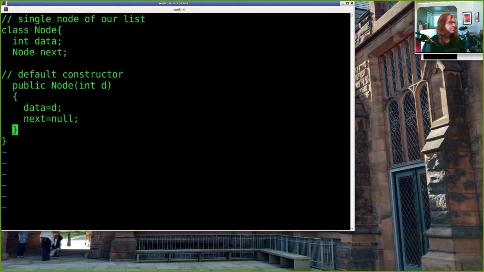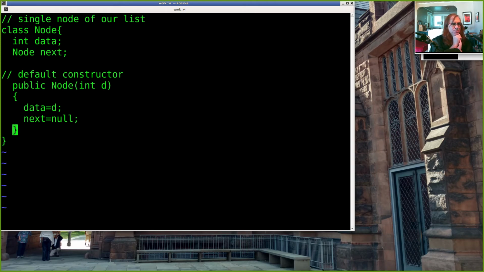There's a constructor that takes an integer argument and it creates a node, sets the data field to the argument, sets the next field to null. Oh, we'll do a lot of recursion in Java too. But it's good stuff. Alright, that's probably all we need for our node class.